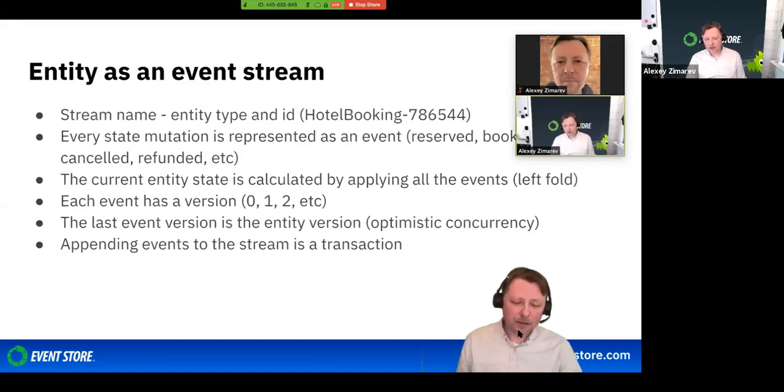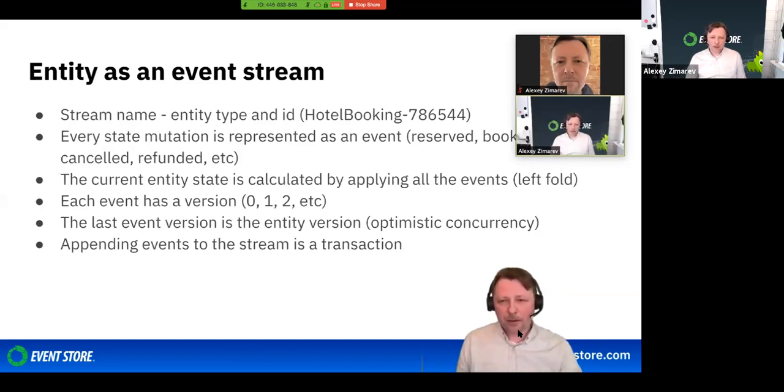We don't have collections or partitions in Event Store in particular, but we can combine things to formulate the ID. It's very similar to key-value stores. So you can use the entity type, hotel booking in this case, and its ID. I just chose an int as an ID to fit the screen, unlike a GUID. And this is your stream name.